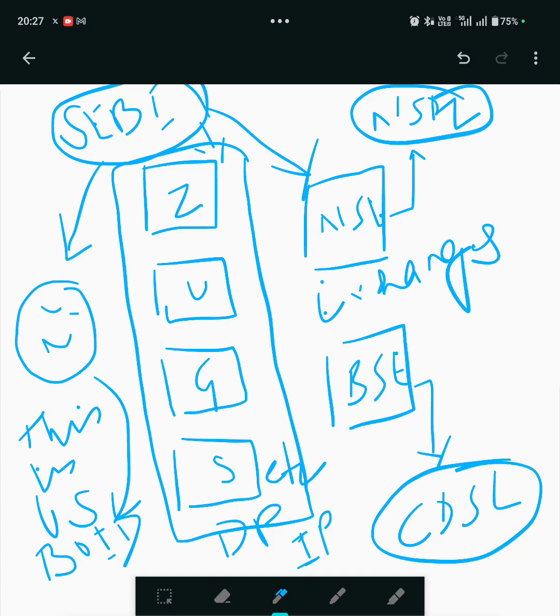Okay, I think if we want to buy or sell stocks, we first need to open an account with any of the brokers. Then these brokers will help us to buy and sell through exchanges, and what we buy or sell will be held in these depositories, only by using our brokers and exchanges.